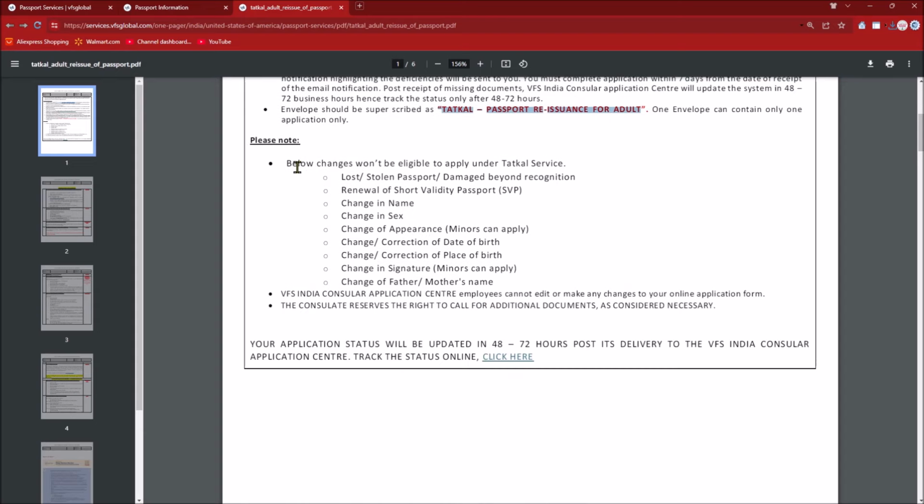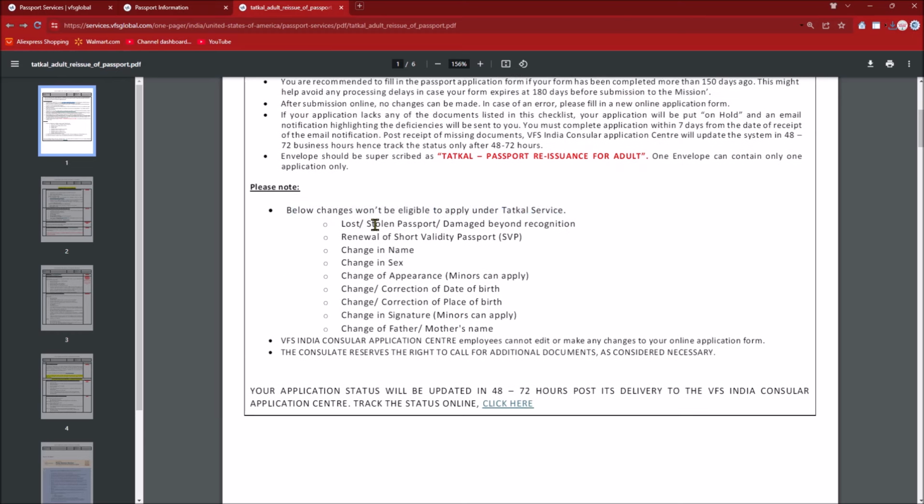The below changes are not eligible to apply under Tatkal service. No matter what, I would recommend you not to waste any time. If you fall into any of these categories, please do not apply for Tatkal application, because VFS will reject or send back your application, and that would be lost time on your part. If your passport is lost, stolen, or damaged, then you cannot apply under Tatkal service.